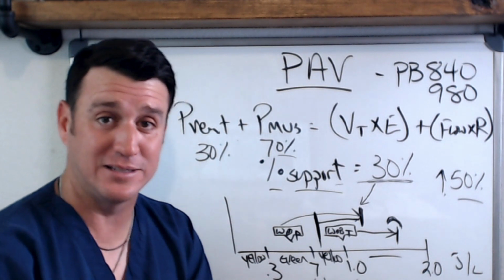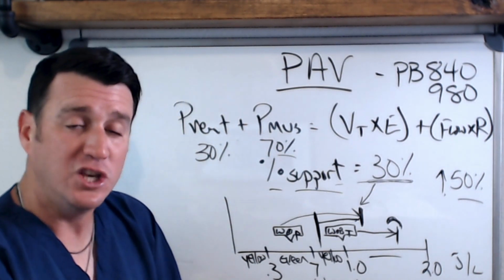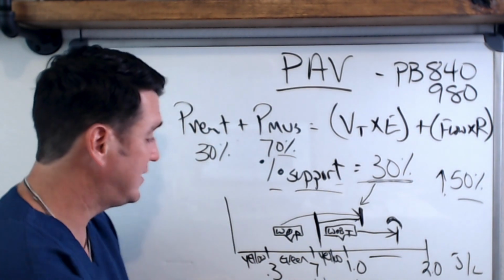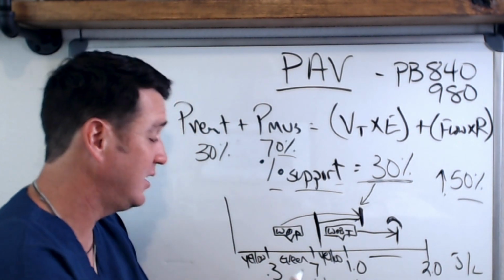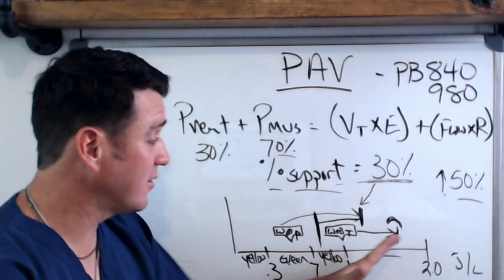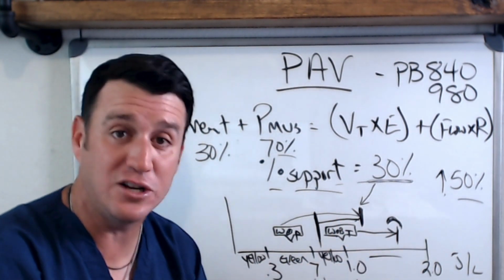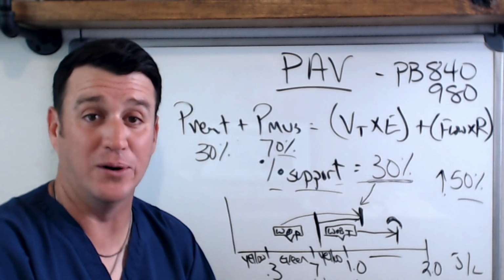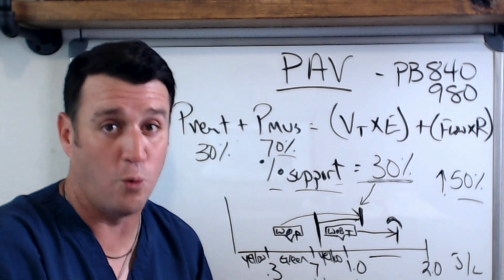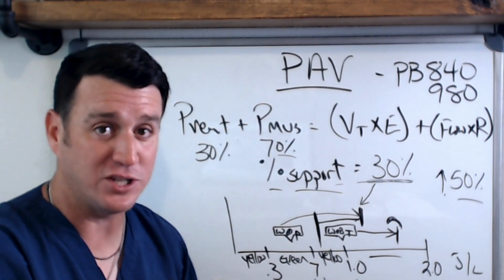So my point is this: when you're watching these two things, you want to see what your patient's work of breathing is. Okay, and you want it to be somewhere between 0.3 and 0.7 joules per liter, ideally. If it gets greater than that, then it's an indication of an increased work of breathing imposed on your patient, and it may be a sign of a patient that is not going to perform well after extubation.